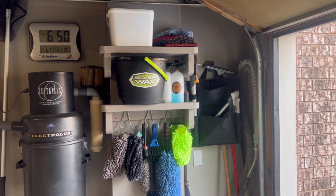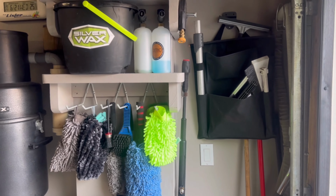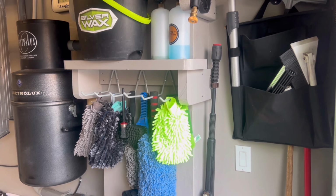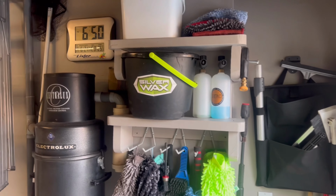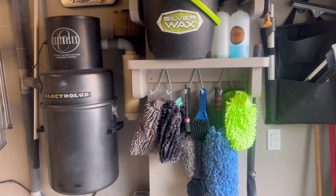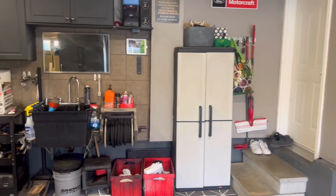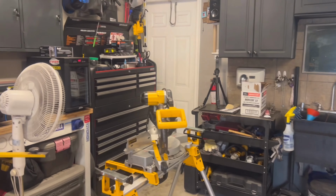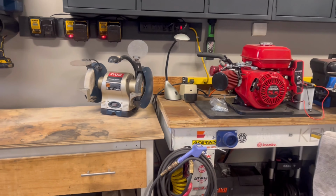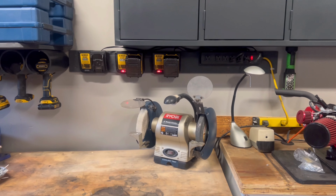Guys, I got everything stacked and hung up, including the power washer handles on the side. Nice and organized, guys. So the next project, we're going to move on to the workbench again. We move over here, kind of just swing around and show you what I got going on in this shop of mine. So you guys remember I worked on the bench here, and I did the power charging station.